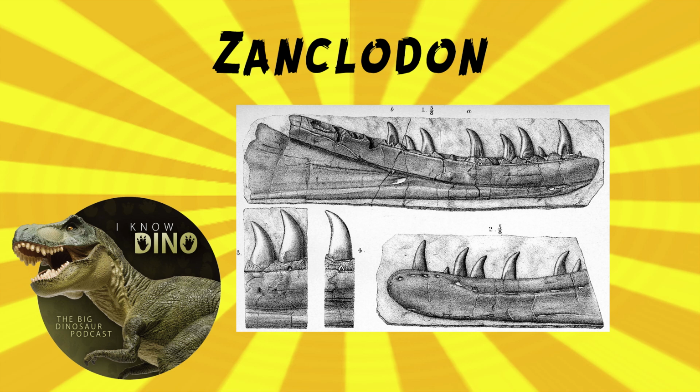Since it's indeterminate, and we also only know its jaw with teeth, it's hard to say what it was, also what it looked like exactly. Yeah, so in the future, it could come out to be a pterosaur. That seems a little bit unlikely if it was thought to be a dinosaur at one point, or a dinosaur again, or a dinosaur form. And the paleoart for it looks really similar to Megalosaurus, with the jaw full of sharp teeth and walking on two legs. So based on the jaw with teeth, it's thought to be a large predatory archosaur.